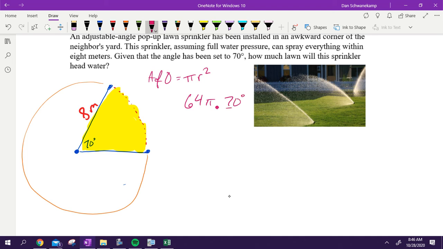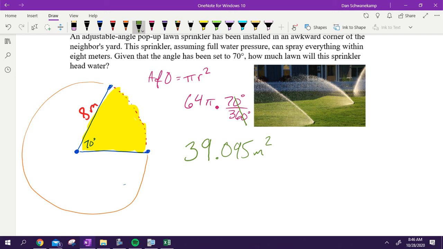You have 70 degrees out of the total 360 degrees, because I only want a portion of that circle. And so we could multiply that out. Those zeros would cancel. We take 64 times pi times 7 divided by 36. Anybody get a number for me on that? 39? Am I wrong in saying that? 0.95? Sure. What would my units be there? Meter squared. It's area. Meter squared. Again, just like we did yesterday, you're not finding the full area of a circle, you're finding a portion. So we found a proportion of what we wanted.